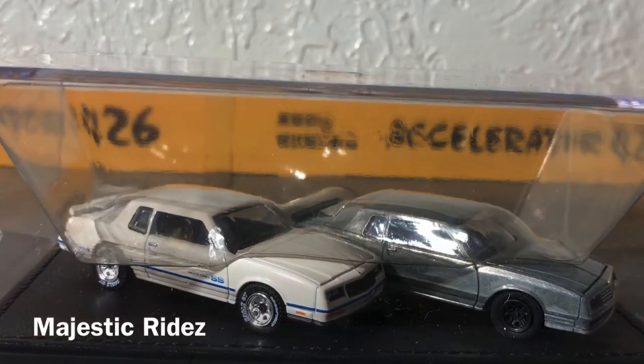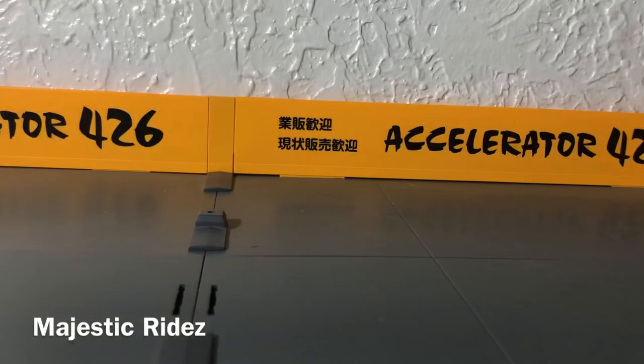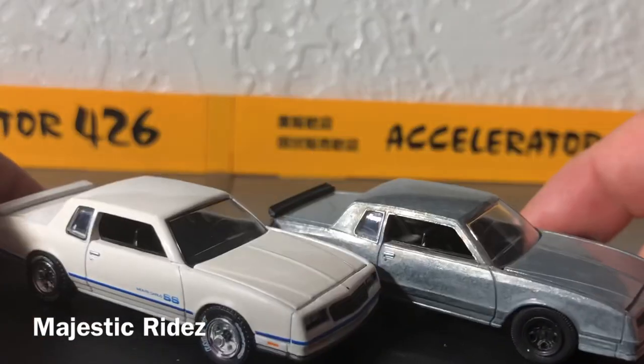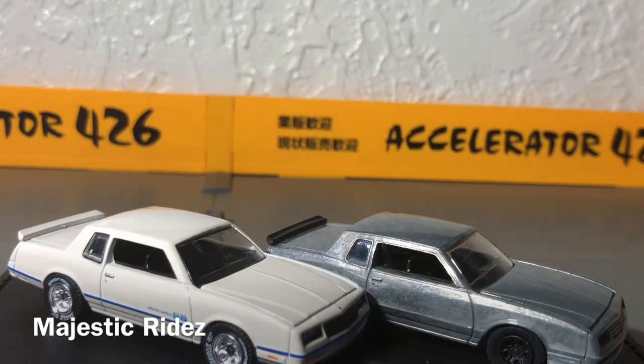This one still kept the 70s Monte Carlo taillight look to it with the logo going on in the middle. I'm going to try to rip this out of the acrylic case and get a little closer look. It still kept close to the 70s look but with an 80s twist on it. This is a luxury car — the Monte Carlo is more like a big luxury car, but slash Super Sport, Chevy turned it into a luxury muscle car nonetheless.